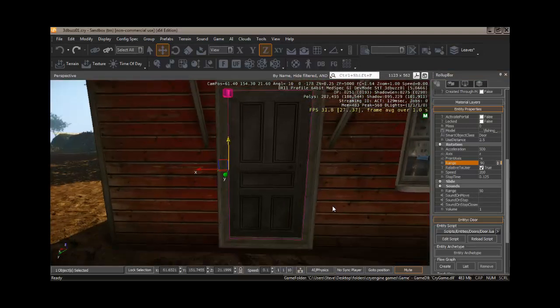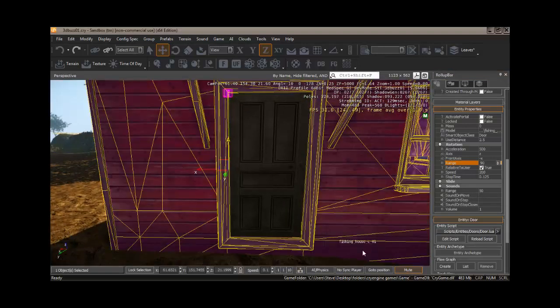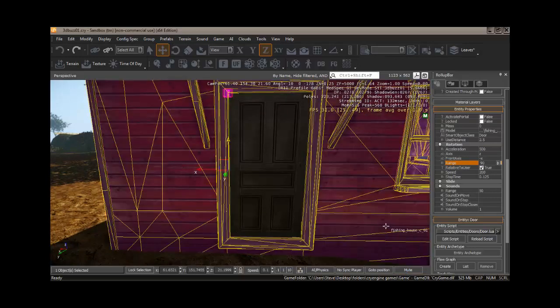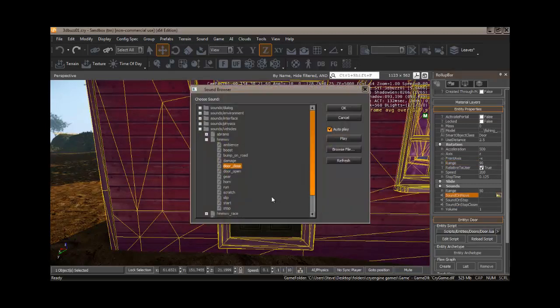And also, when we go in, although I have it muted, you would have found out there's no sound to go with this. So let's unmute, and let's look at our sounds down here. We have a sound on move. We can click in there and go see what we can find.